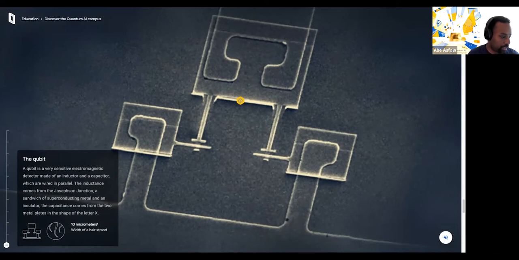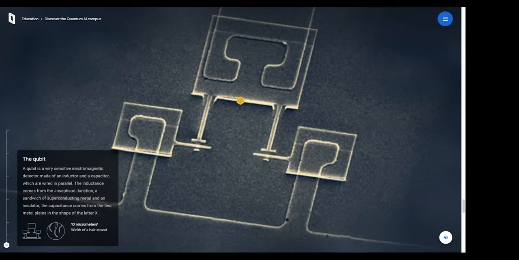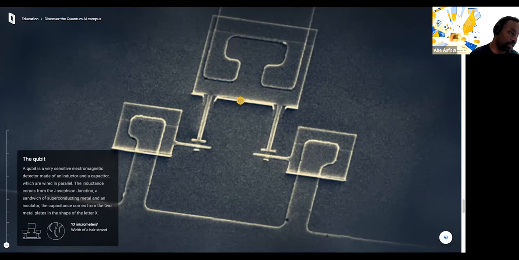So what you see here is the very elementary component of the system, and that is how we pattern our qubits. So what you should see here is very thin layers of oxide material between two layers of aluminum metal. And that oxide material between two layers of aluminum metal itself ends up becoming a superconductor, insulator, superconductor. And that becomes the basis for what we call a Josephson junction. And that Josephson junction will become relevant in our later conversation.